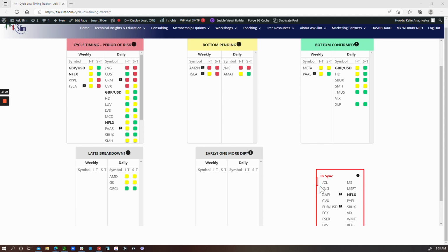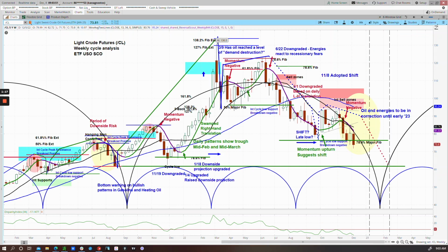And the symbol that we're going to highlight is this one, /CL, which is light crude futures. This is a 5-year weekly chart of light crude futures, and we have placed cycle brackets on the bottom. This black one is a large dominant 72-week cycle that is broken down into these minor third cycles. Now, the brackets themselves are just a drawing tool that represents the ideal. The actual cycles are outlined up around the candlesticks.